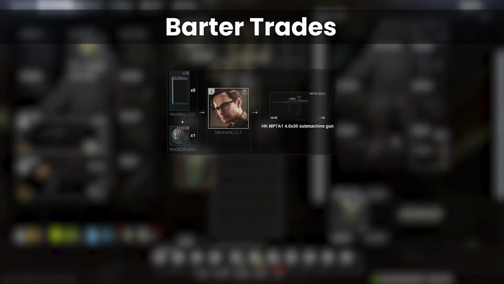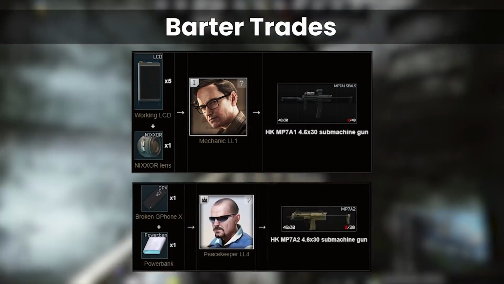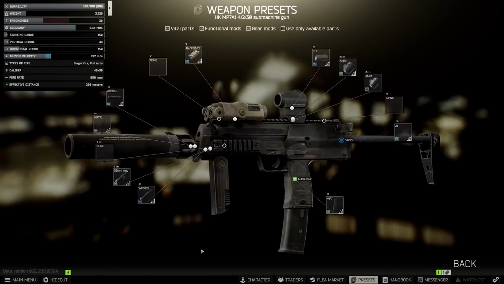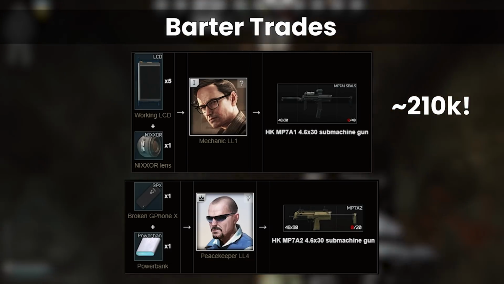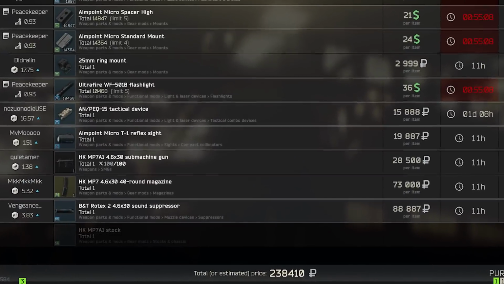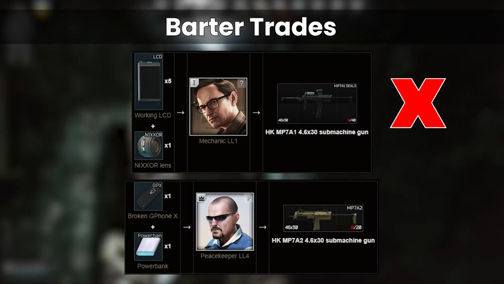There are two barters for the MP7 from the traders, one for the A1 and one for the A2. The A1 is a fairly sweet version on Mechanic 1 with suppressor, 40 round mag, aim point reflex and a tactical device. However, for 5 working LCDs and a Nixxor lens, this comes out to about 210k. This is cheaper than buying all these parts off the flea if you don't have access to them on the traders directly, but I wouldn't be paying over 200,000 for this weapon to begin with.